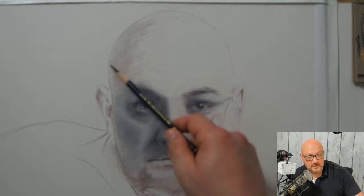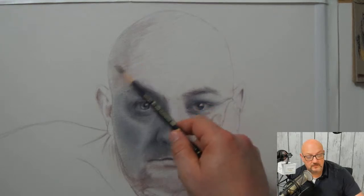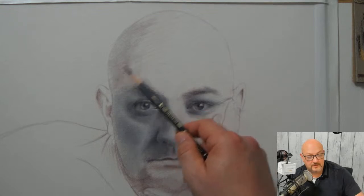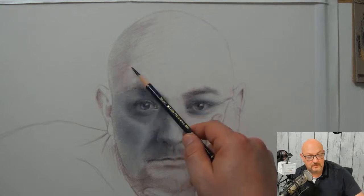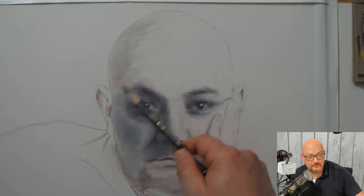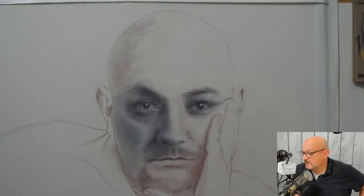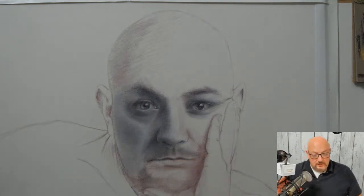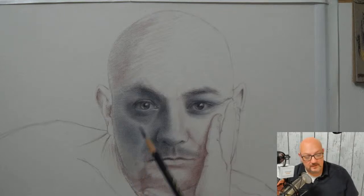But I'm trying to create mood a little bit in the piece. And I want there to be a darker value on the shadow side. So I want everything to be quite a bit darker on the shadow side. Let me get closer to this without hitting my overhead camera.